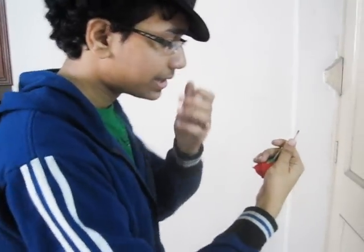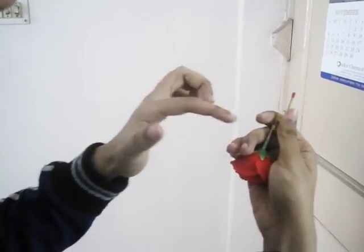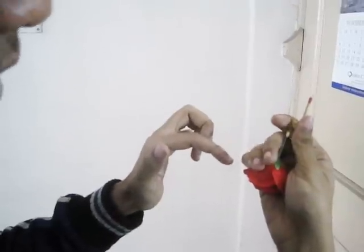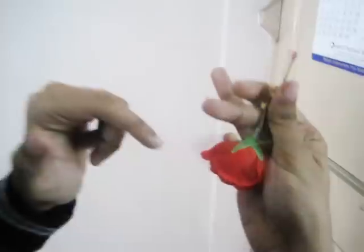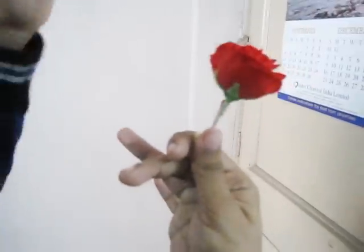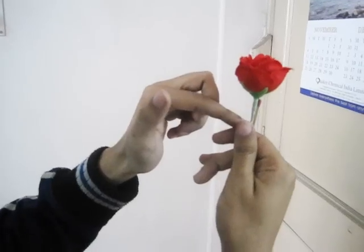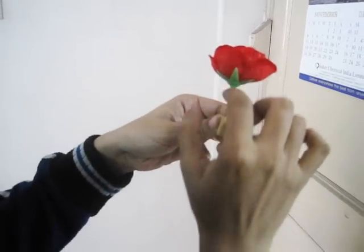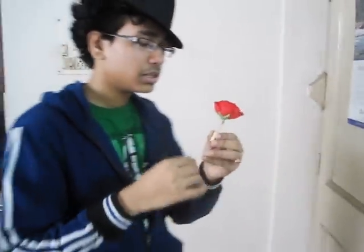And when you want to release the rose, you just light the match, and with the middle finger, just push the stem of the rose, and bam, it jumps. And this stem hides the matchstick. That's why I perform this trick with a bit of distance, so that the spectators don't realize that the match is still there. They are so amazed at the appearance of the rose, they forget all about the match.